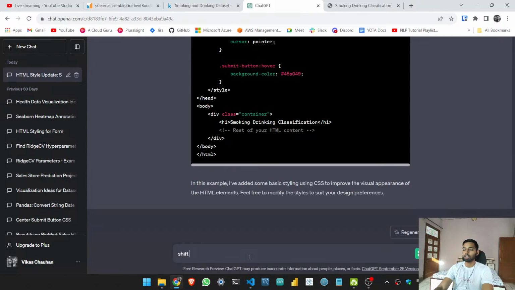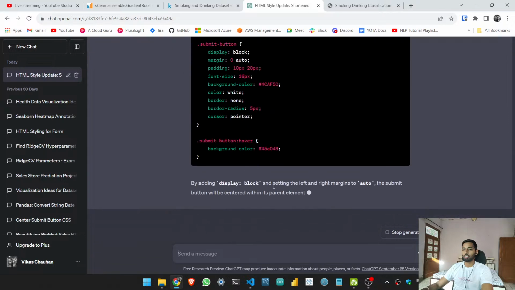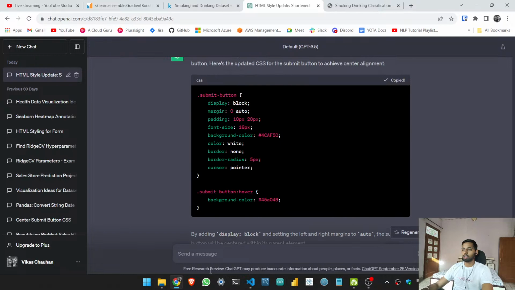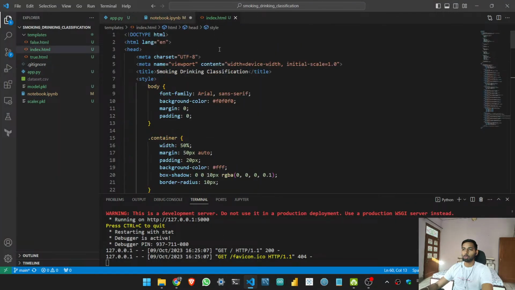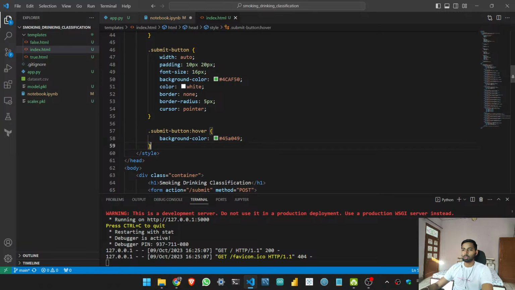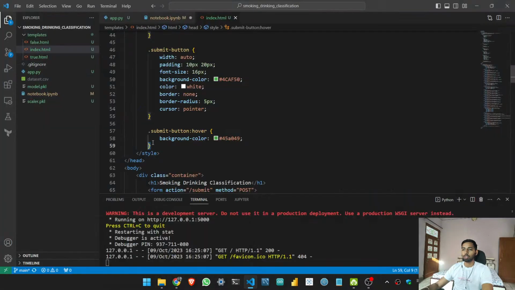Shift submit button to center, or you can use align. We have the submit button for this.